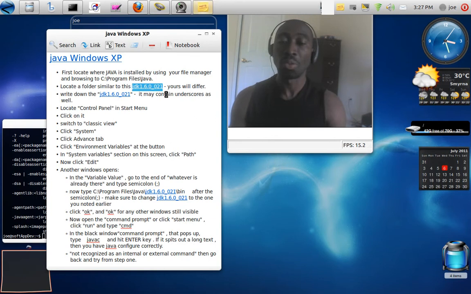If you do that, it will highlight that folder name, and then you can copy that folder name on the clipboard so that you have it exactly as it is.